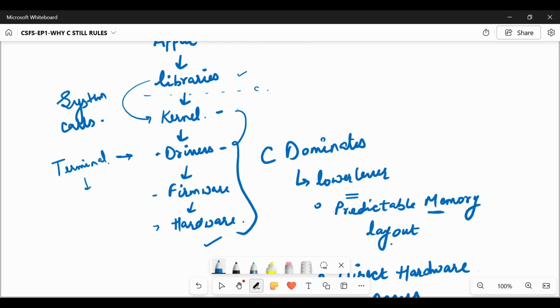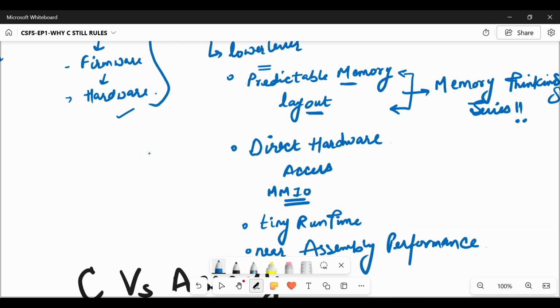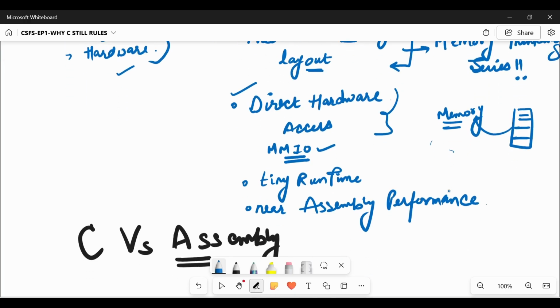C provides direct hardware access using memory mapped IOs, so hardware registers are directly mapped inside our memory. So registers become memory which we can easily read, write and do operations on. As C is very close to hardware, it has a tiny runtime and very near assembly performance.